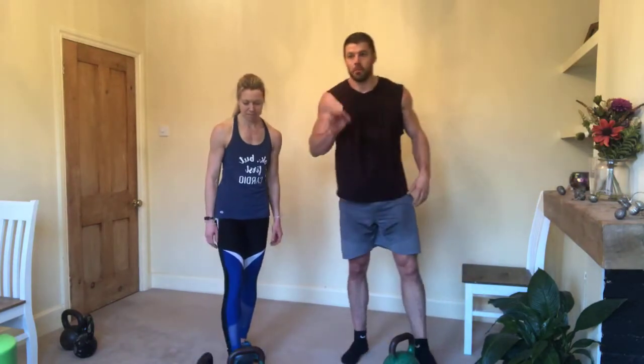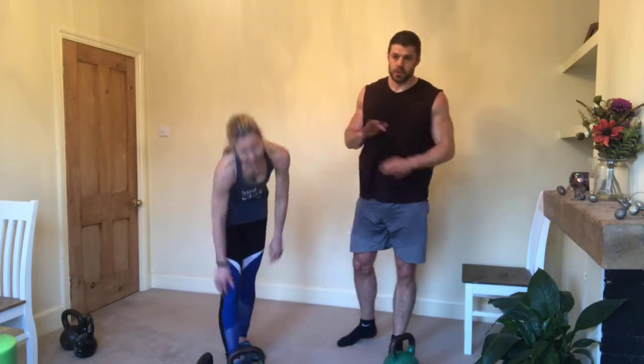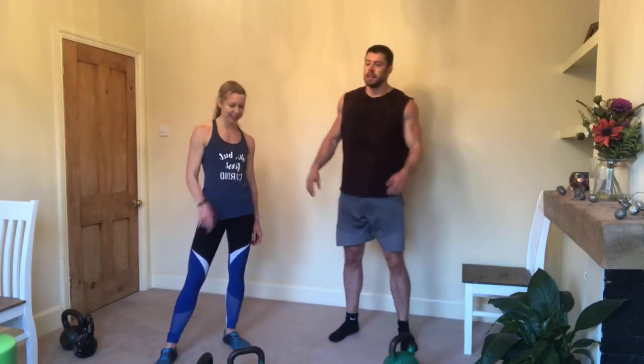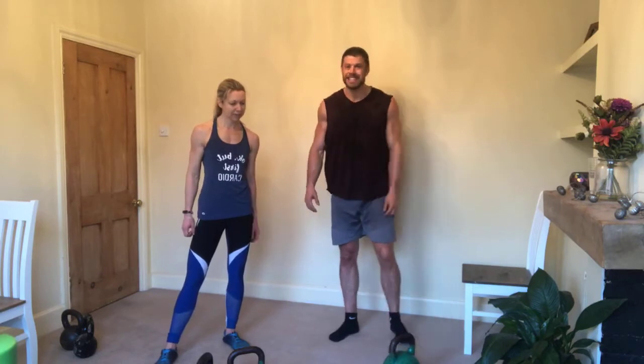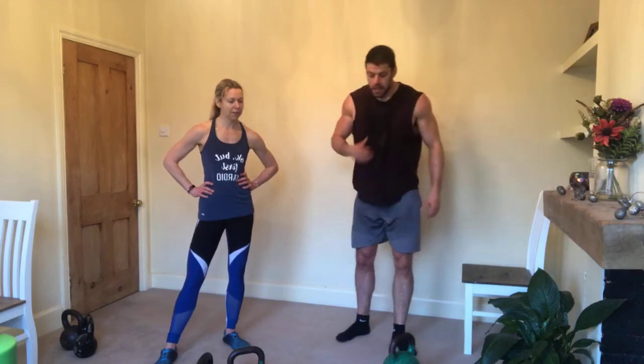This is why with EMOMs, you have to choose your weights wisely. Otherwise you'll just burn out. Because you know that rest period is going to be really short. And it's going to kick your ass if you don't choose the right weight. So always go a bit lighter. And then you know for next time whether you can go a little bit heavier or not. Still looking at what's to come.